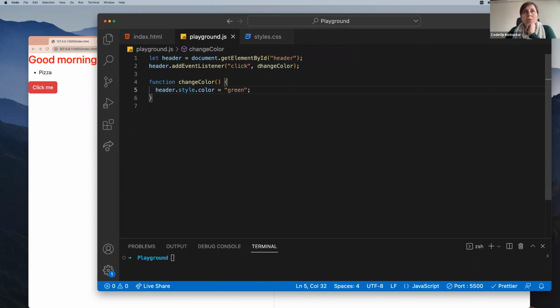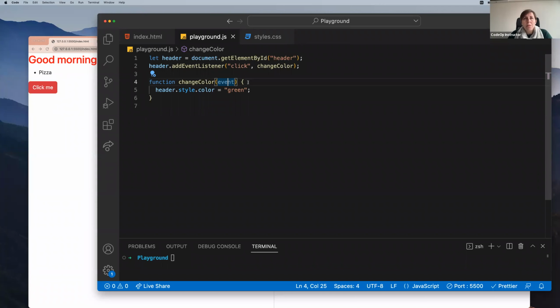So this change color is an event handler. Every time we call a callback function that will happen on some event, it automatically gets an event parameter. We don't have to pass it. It passes automatically. It takes an event object.